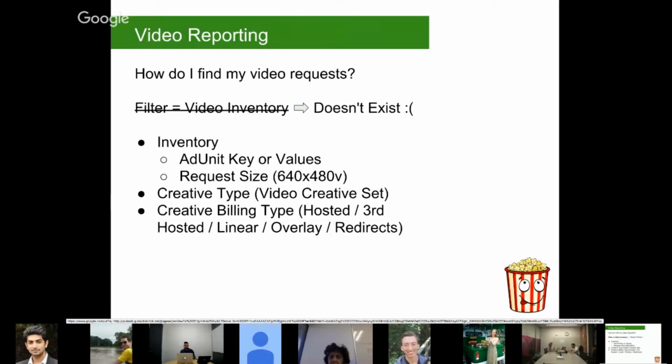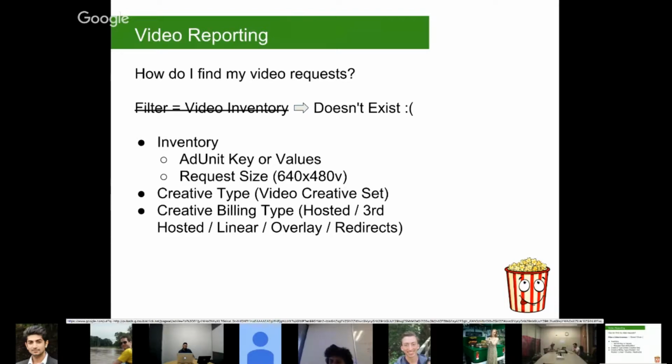On DFP, on the other hand, that doesn't exist. So it's a little bit tricky to get data for video. If you want to take a look at the video inventory, you either need to filter by ad units or key values. However, that's not the case for all publishers, where the video inventory is separated from the display.